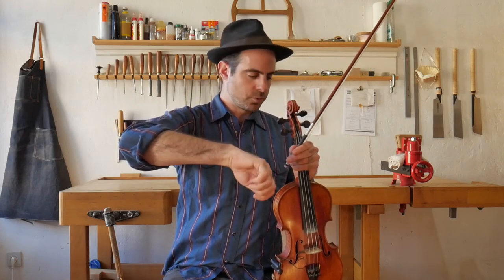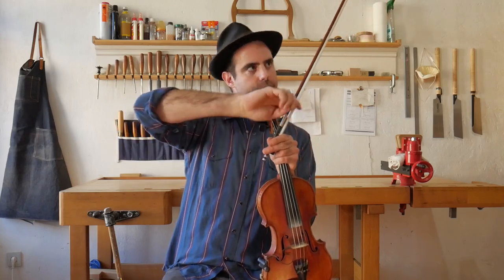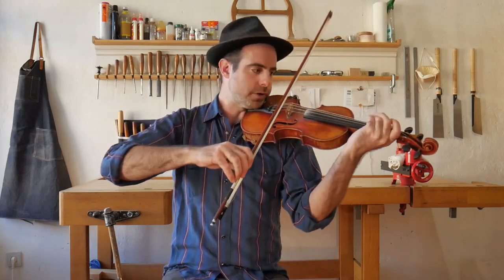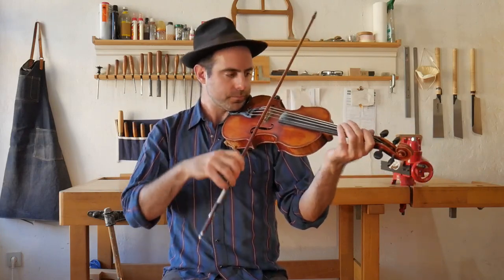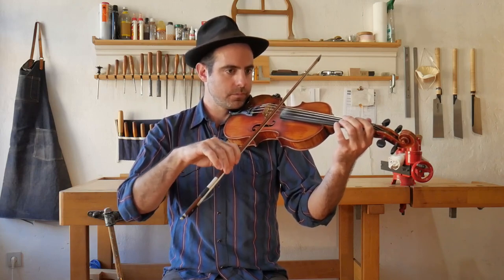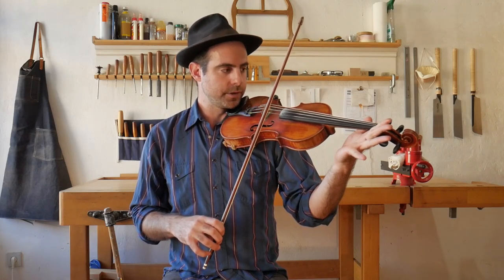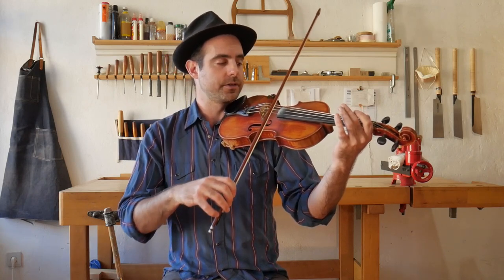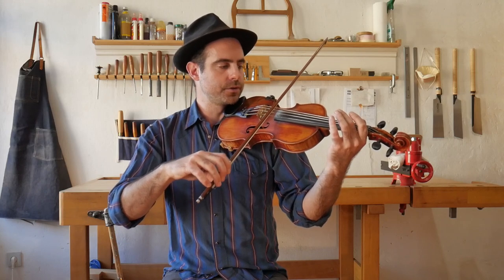I find for both these things, it's also really helpful to turn my forearm a little bit in so that it's all facing towards the fiddle. And now if I do that up and down motion, instead of being up and down over here, it's actually going right with the bow, right in the way that I want it to. So that's how I get those short bows nice and easy without too much effort. So let's combine the shuffle bowing with the accent, with the anticipation on the first beat. So you get a couple shuffles.